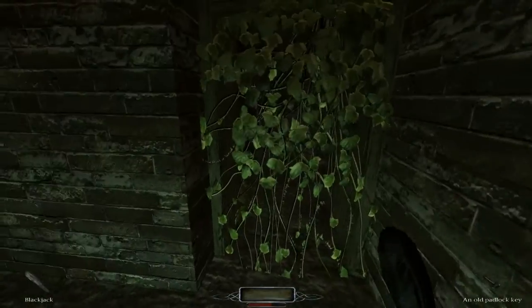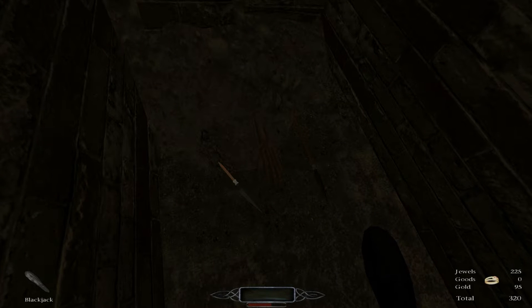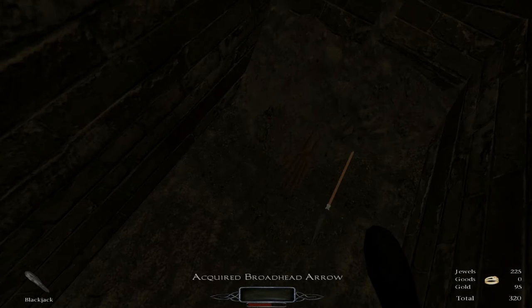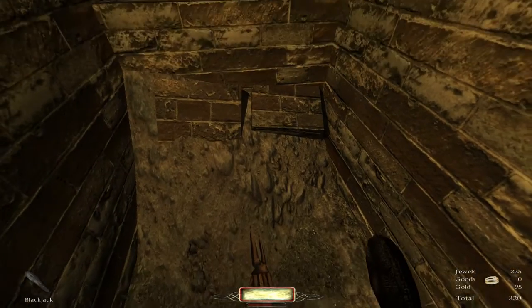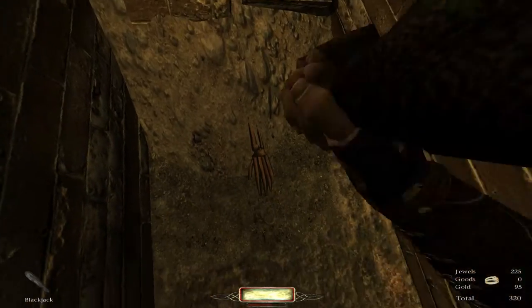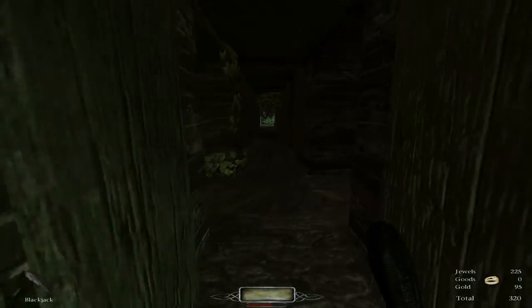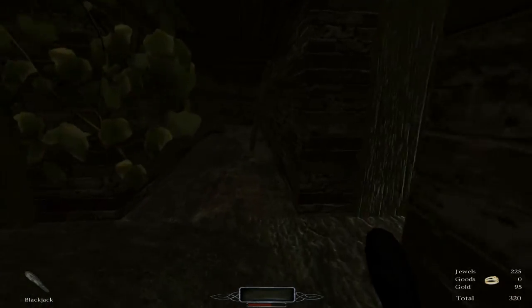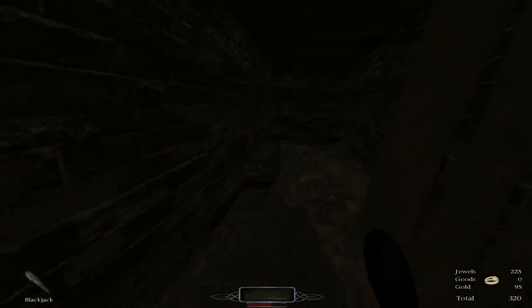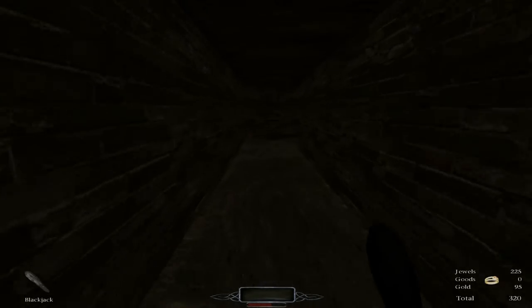Well, I don't think I'm likely to find anyone down here. So I probably don't need to be too stealthy. Ooh. That's a shit ton of jewels. What are these? Arrows. Wait, is that... Oh, that's a fucking hand. Well, someone died. This is a maze.